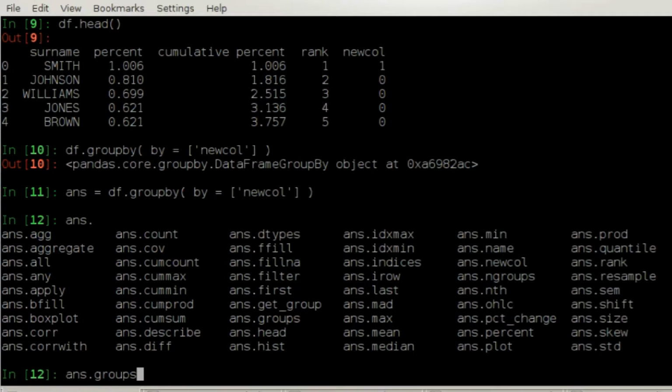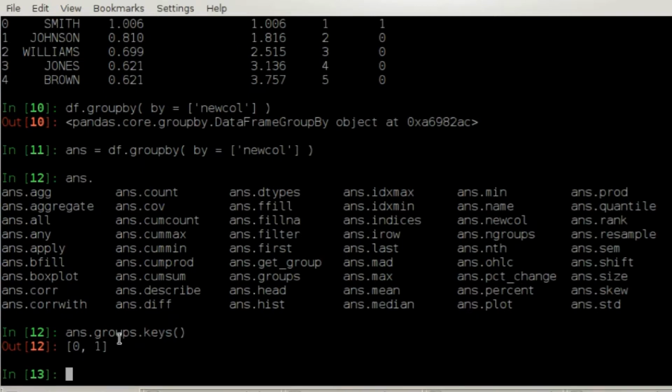And I'm not going to print groups because it's a very big dictionary in our case, but let me just print out the keys for groups. And the keys are two things, the number 0 and the number 1. And these keys come from the values that this by function returns. So new column only had two values, just 0 and 1. And that's why we had the corresponding two keys 0 and 1.